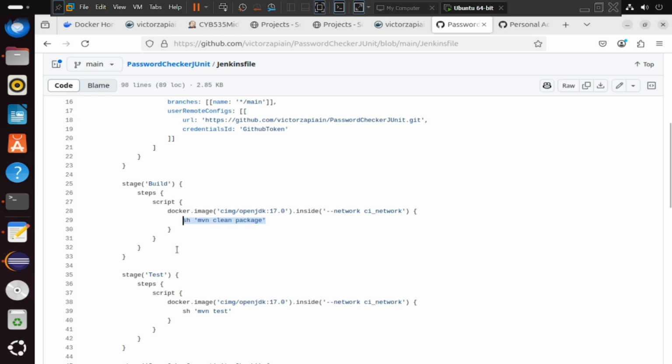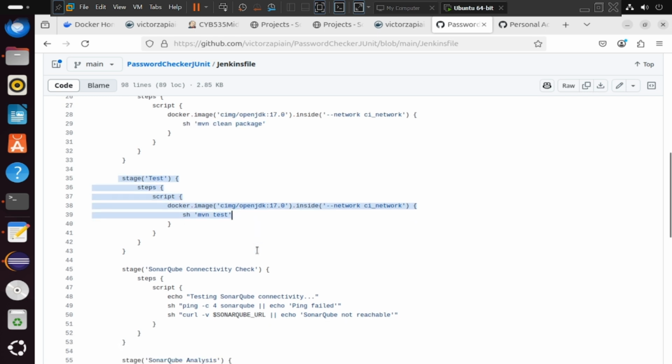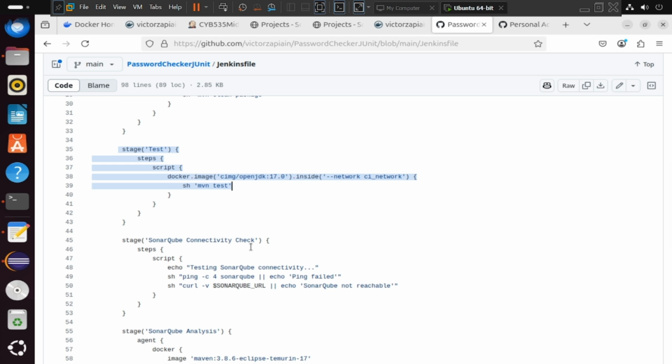It runs inside a Docker container with Java 17, and the clean package command compiles the app and packages it into a jar file, as I stated before, which then moves on to the next stage of my pipeline, which is the testing stage.